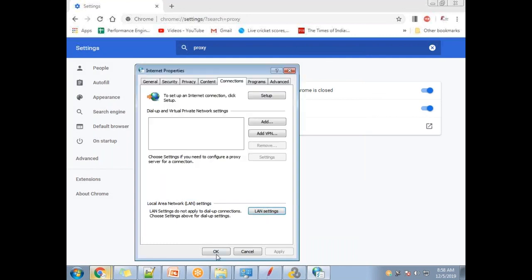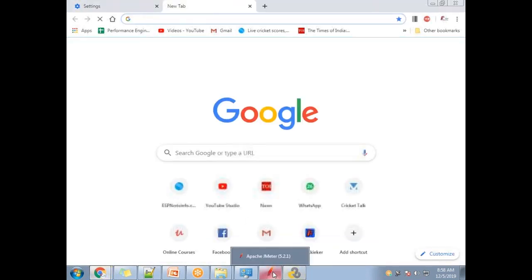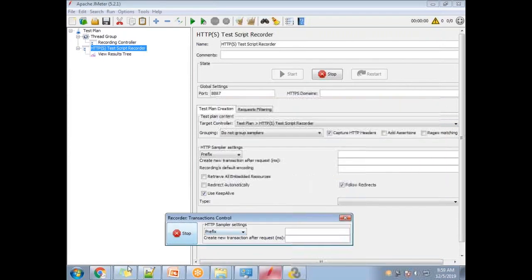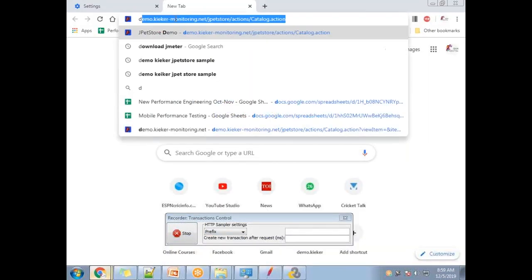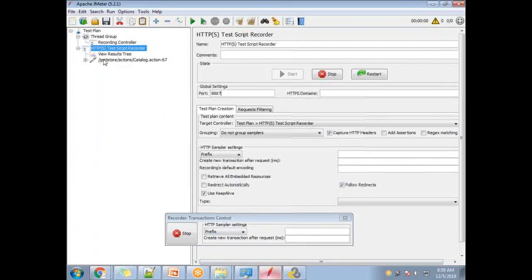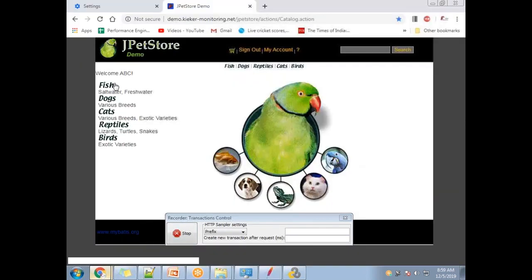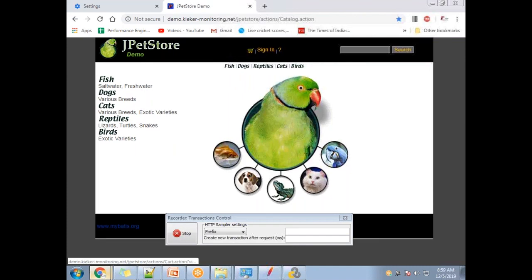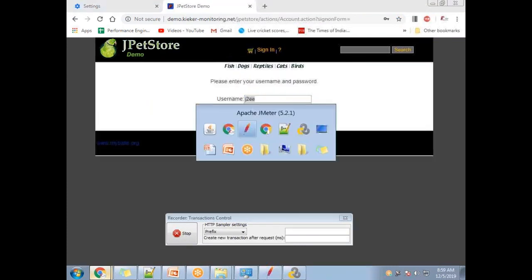So now let me go ahead and record it. Okay, launch has happened. Now let's see where the piece of code that got generated is. You see in the HTTP Script Recorder, that sampler got recorded. Can you see that, Osman? Yes, I can see that. And why has it been generated here? Because that's what you said here. You can go ahead and sign out or sign in or whatever we do, all that gets generated here.